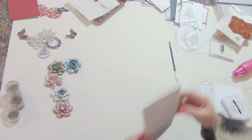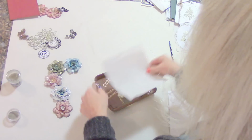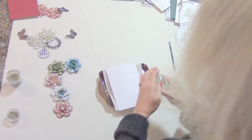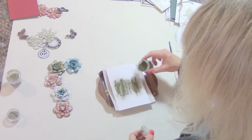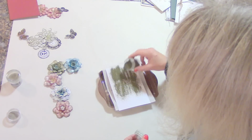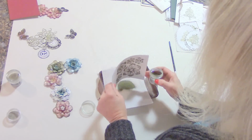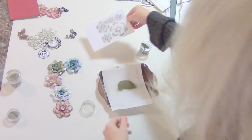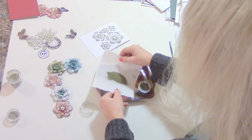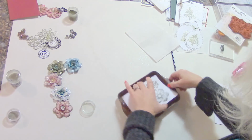Okay. And I think I am going to use the antique gold. Now, again, I'm just going to do this. Looks like I had a little ink left on my ink stamp. I must not have cleaned it off very good, but here we go. Now I can just dump it right down here. I'm not going to worry about this excess here because I'm going to be die cutting this around. Okay. Pour it all back in there. Okay.